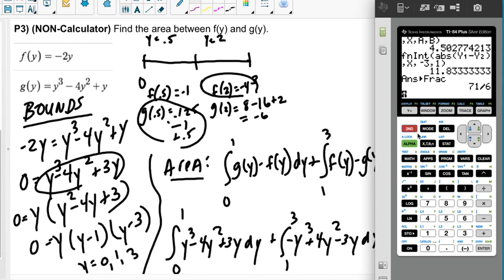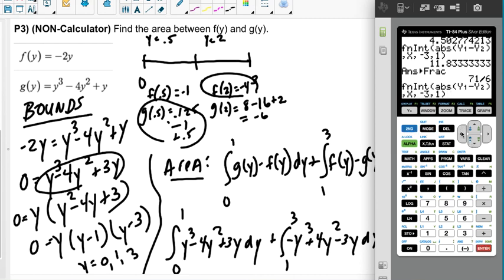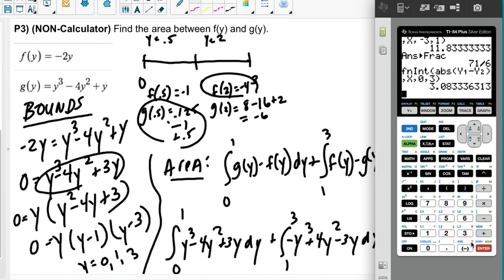And then honestly, I can just second enter. We already have the absolute value we want. The only difference is I need to say that this is from 0, because that was the first bound, to 3. And then we'll see what happens. And hey, I'm pretty sure that that's our 37 over 12. Remember, we had this issue before where it's a rounded thing. Hey, look, there it is.